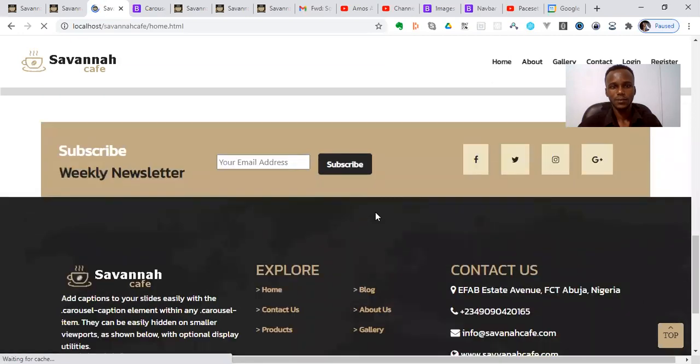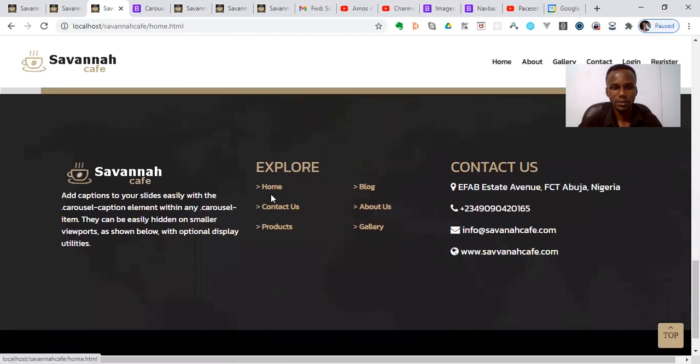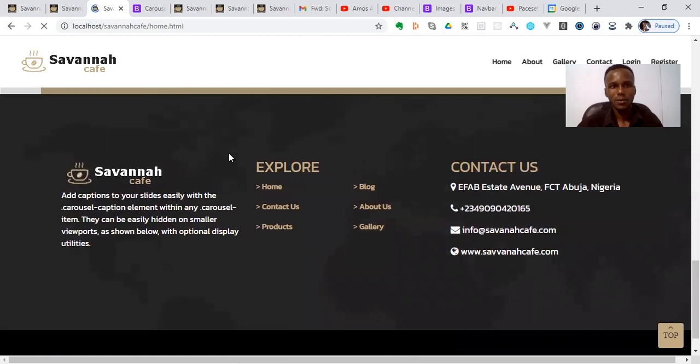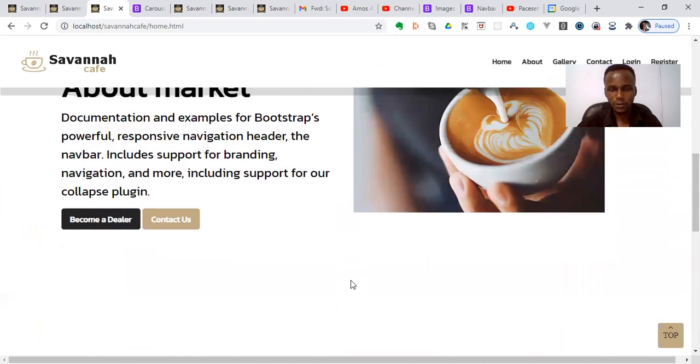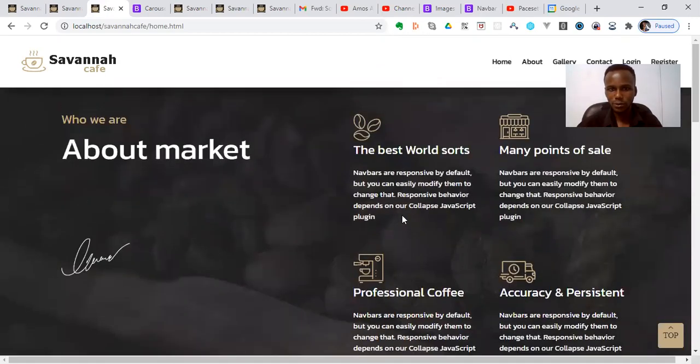So this is exactly what I want us to add to the footer. So when you hover on this thing, it's not changing to white. Why is it so? Oh, we didn't add hover to it. So this one is hover. You use this one when it is over. Over is when you mouse over it. So can you see now? When we're mousing over it, it's using that gold color. So all these are intact. So this one too is intact. I don't know why this thing is like this, but I just want us to quickly finish up that one.